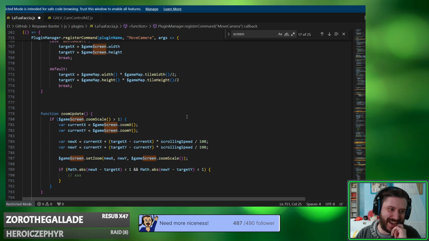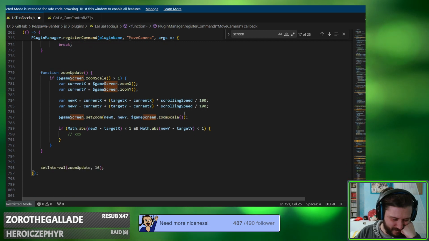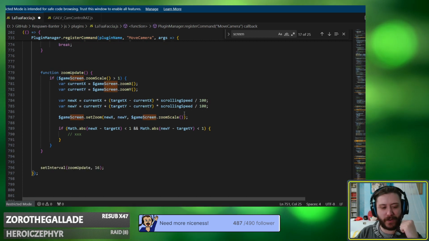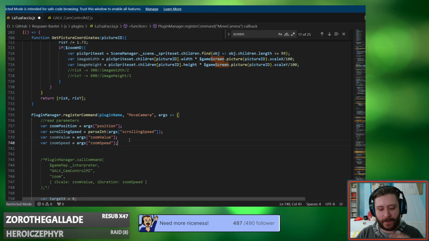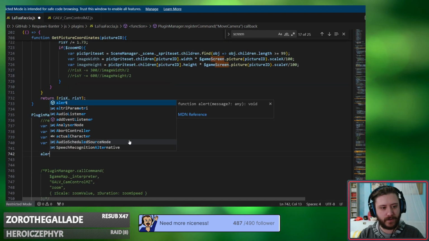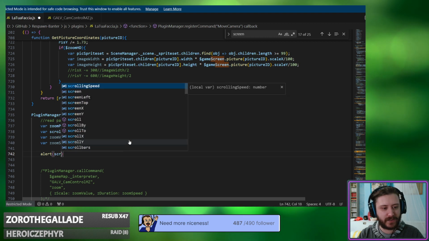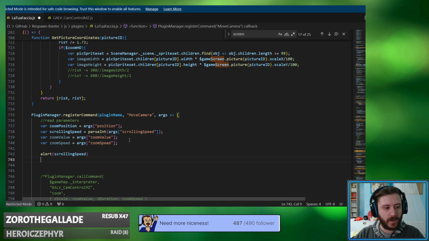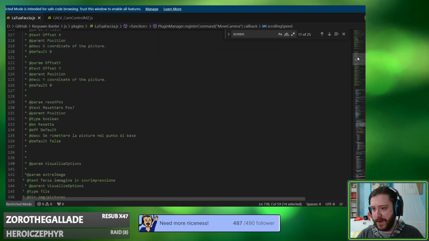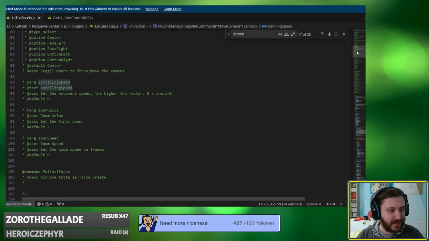Now, the rest. Why does it work on the event but not there? Maybe the others have a problem. Let's see. At this point, scrolling. Maybe the scrolling speed is wrong. The only one we didn't check, actually. Did I write it wrong too?